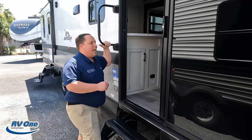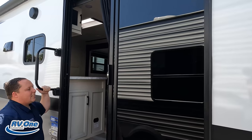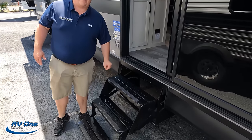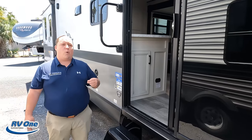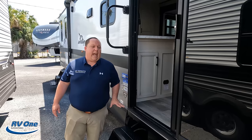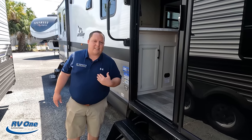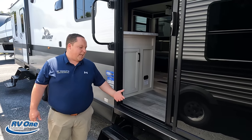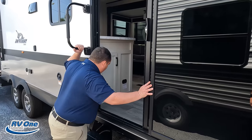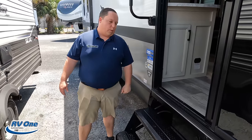There's an awesome sliding glass door here. The reason I love the sliding glass door and don't mind these steps is that a lot of people buying this unit will keep it at a seasonal spot and build a patio — so they don't need these steps at all and won't waste money on solid steps. And if you had solid steps, you wouldn't be able to have the sliding glass door.